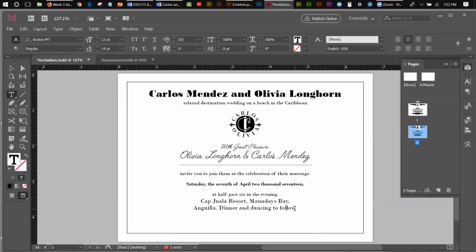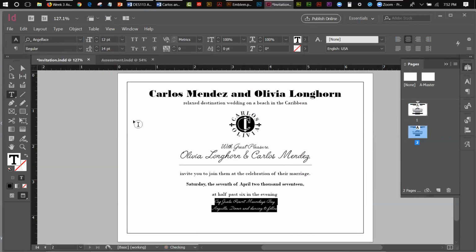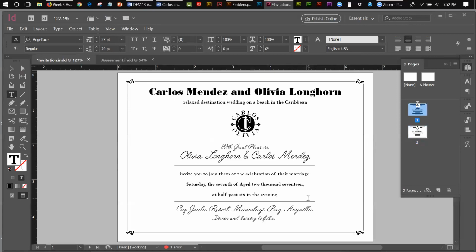I go back to Angel Face. Both of these lines are set in Angel Face. So I'm going to come in here and change it to Angel Face. And if I'm not mistaken, I'm using the same. I don't know whether I actually used the same. I might have used smaller. Let's see what I used here. I used 21. Okay, 21, and the other is 16.